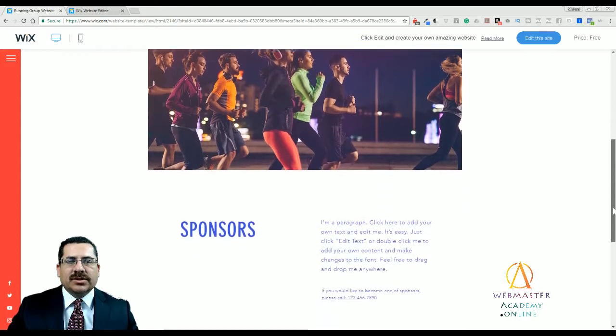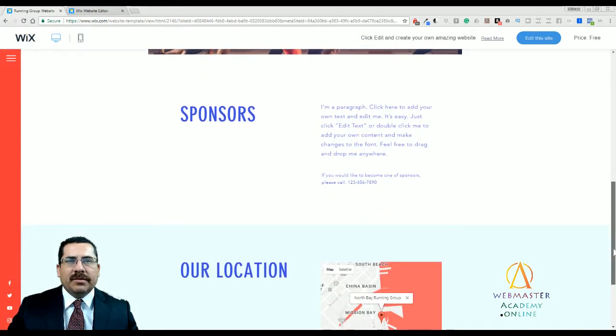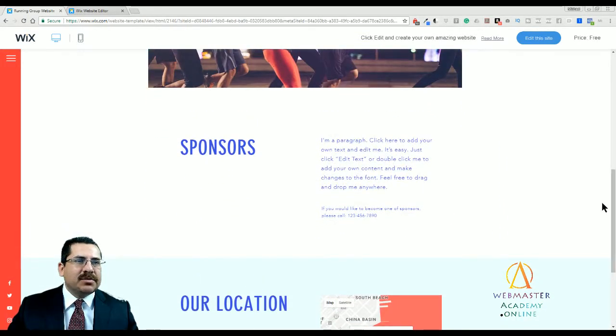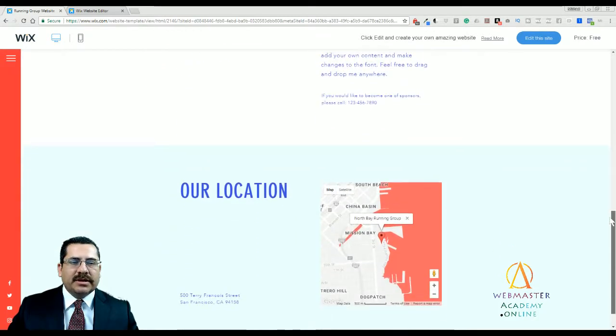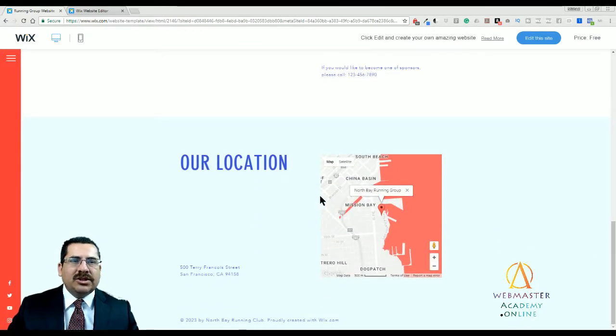I'm going to scroll down, and here you have more information about becoming a sponsor. That's really important. And then it has their location. And you notice on this menu, it uses the gray, black, and red are the colors. And that's one of the options you have. You could set the map up to look like an actual map, you know, with blue water, green mountains, or you could set it up to match the color palette of your site.